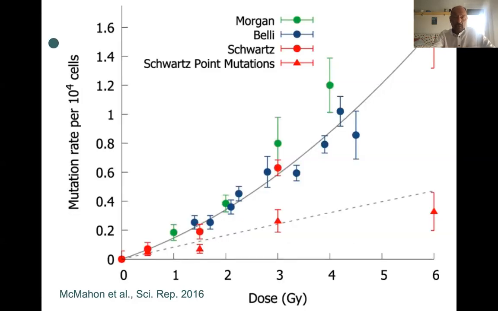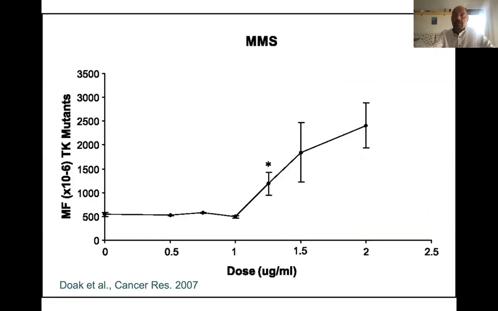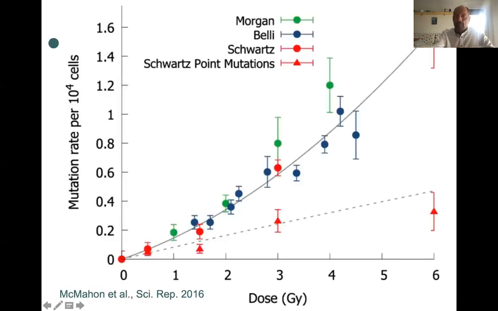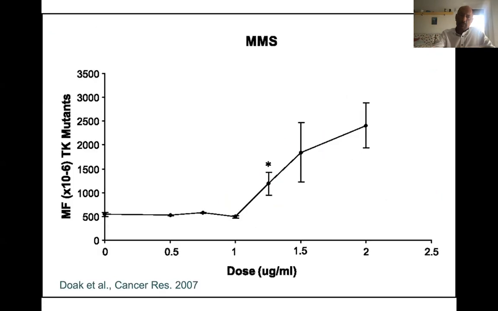If instead, you see, these are all experiments with X-rays, but if you do the experiment with a chemical, like MMS, a toxic chemical, a very well-known mutagen, and this is now the dose, but the dose, of course, is not in gray. The dose now is in microgram per microliter, so it's how much chemical you put in your dish. And this is actually the mutation per 10 to minus 6. So you see, it's quite higher than this one. These are per 10 to the 4, 1.2 per 10 to the 4. This is 10. Yeah, it's higher, but not so much higher. This is like 25 per 10 to minus 4.